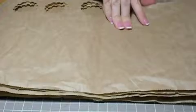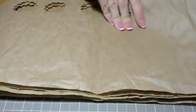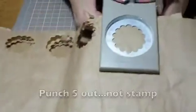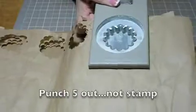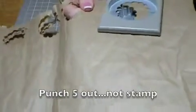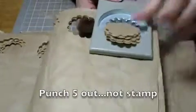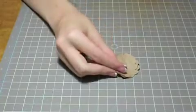and you take 5 layers, and these are all perforated together. Just tear them at the perfect perforation lines and you'll get them like that, and you just work the stamp into it. This paper's a little bit fussy because it's all wrinkled up in our boxes when they come, so just stamp 5 out slowly and gently so you don't tear. Move it over. Stamp 5 more out.